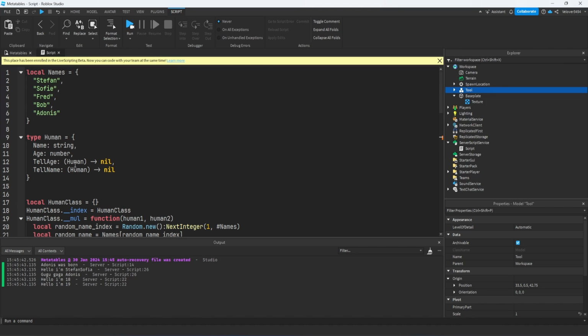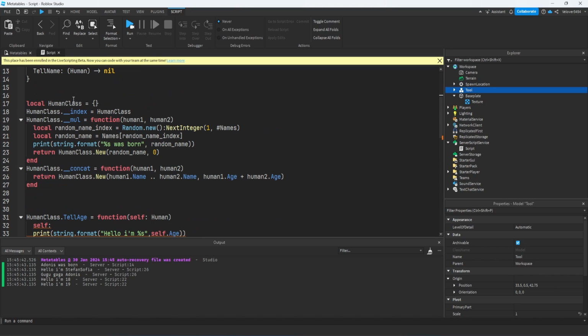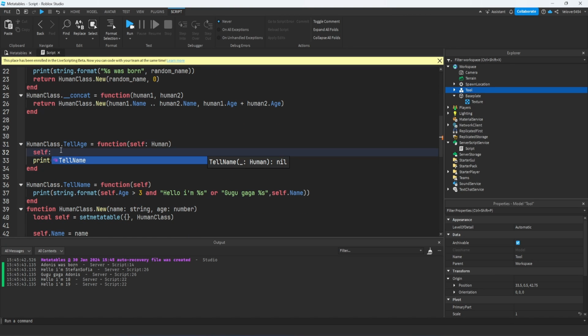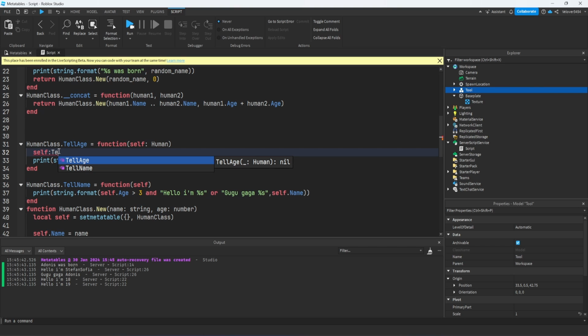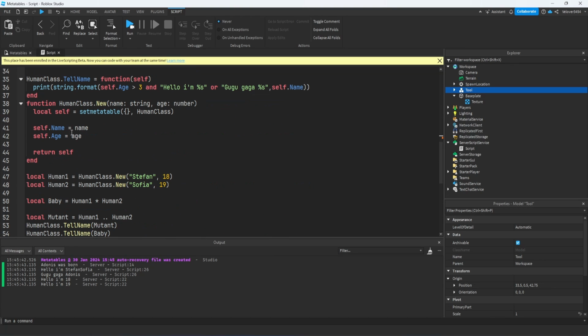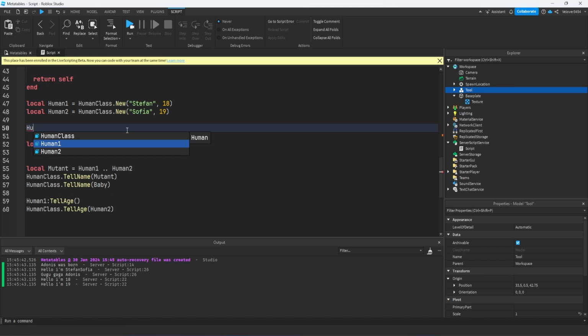Why do I put the human inside? I remove the human, you see tell age. Now if I put the colon, we got only tell name, because the compiler knows that if it passes itself within that function, it should be executed as well with colon. So now tell age appeared. Where we can use the type, for example, we can say that the constructor will return us the human. Now we're telling that human is a human. Here we get the type. It's just basically for us.